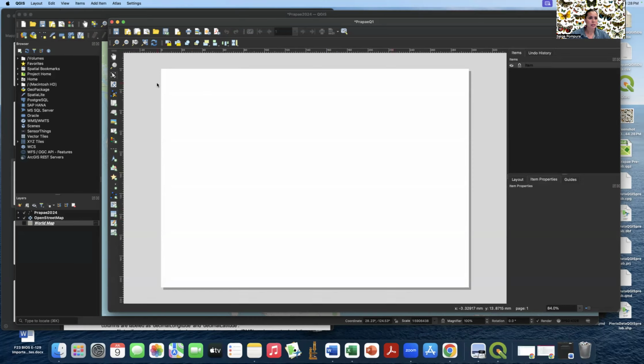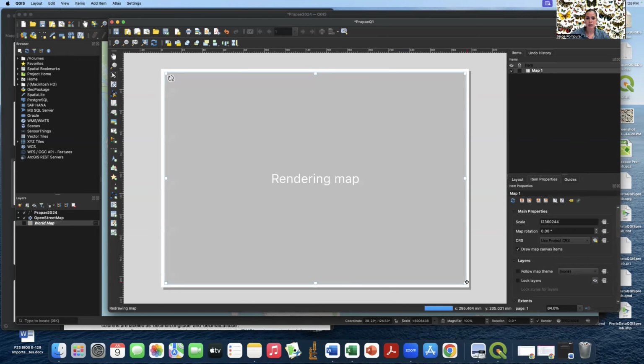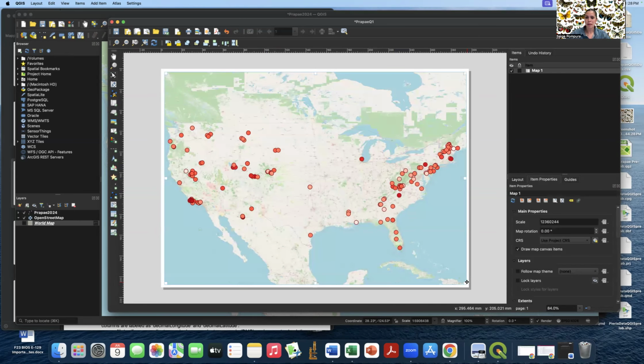So what you have to do is go to add item and add map, and then you can draw a rectangle to fit this empty white page. Wherever the rectangle size you draw, that's where the map will load. So I like mine to fit the whole page, and I'm going to leave just a little white border. So I'm going to draw my rectangle like this, but you can draw it whatever size you want. If that makes sense to you. And you can adjust it later. So then it'll populate the map into the rectangle.